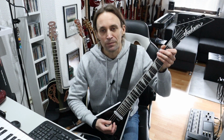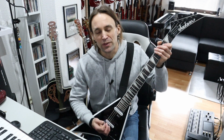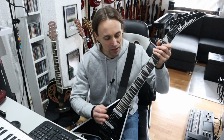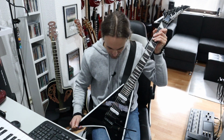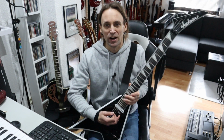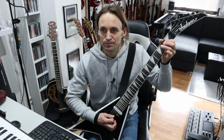The reason is the guitars which I usually use, the Harley Benton Fusion models, they have different pickups. These pickups, the Roswell pickups in the Fusion, they are more or less vintage voiced, as these Jackson humbuckers here, they have higher output and they're good for high gains, and maybe not so for cleans, but anyway. So we will check it out now.